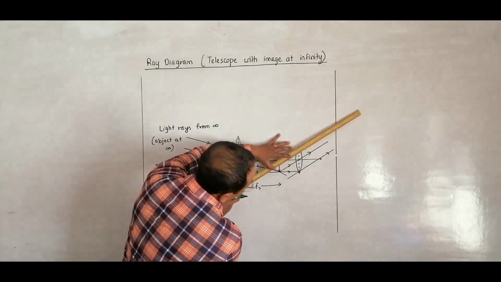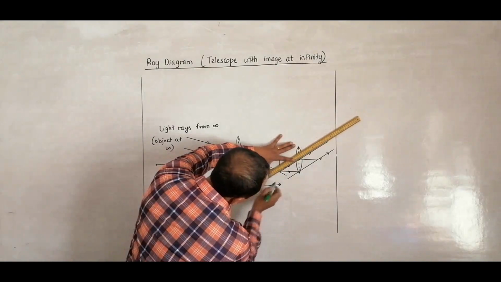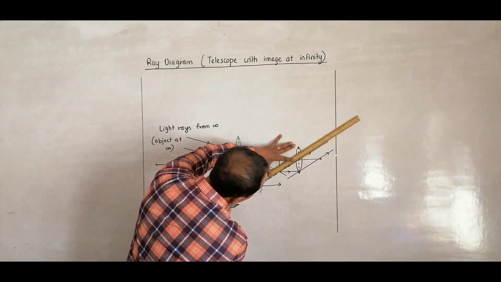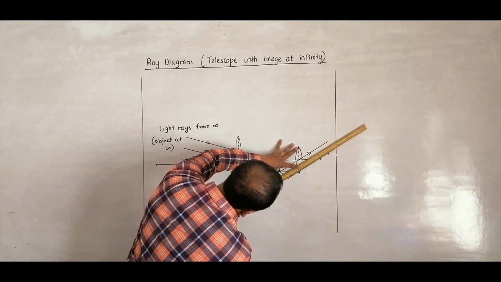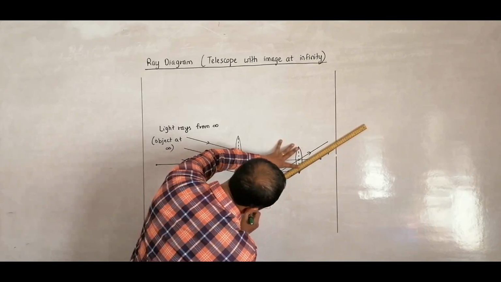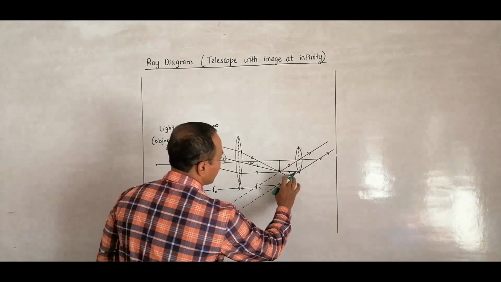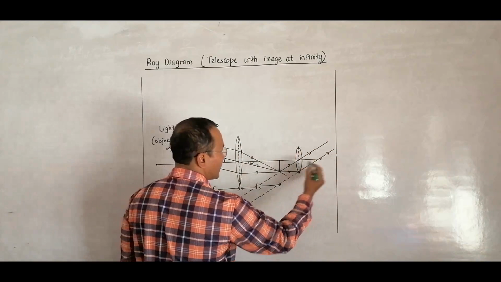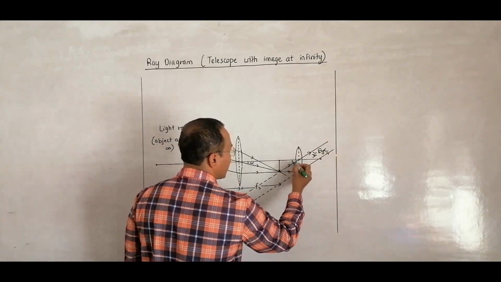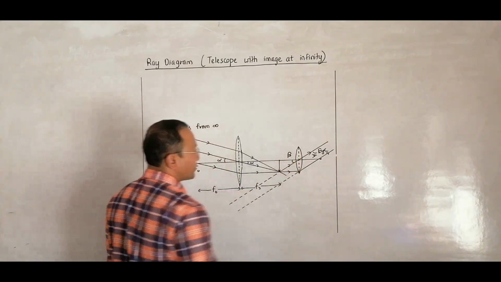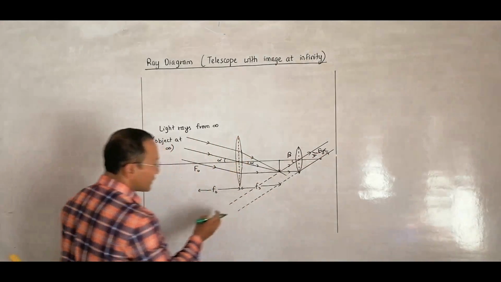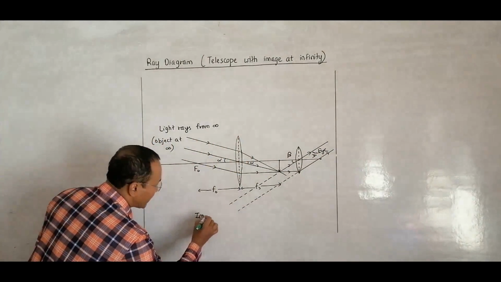And here I will produce this such that they appear to come from the dotted lines here. They appear to come from infinity. And here, let me produce it to show that light rays did not reach here. So this is a dotted line, and my eyes will be somewhere around here. So for simplicity, we place the eye here. This is the eye, and this is the visual angle, beta. And here this eye will see the image around here. So this is the image at infinity.